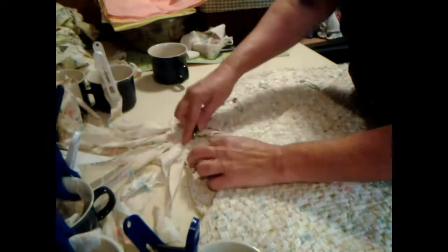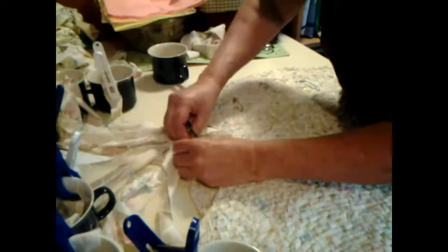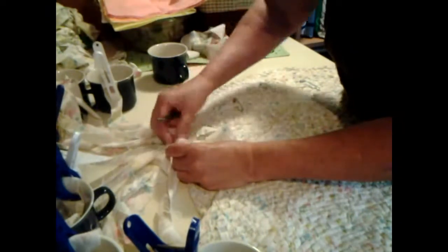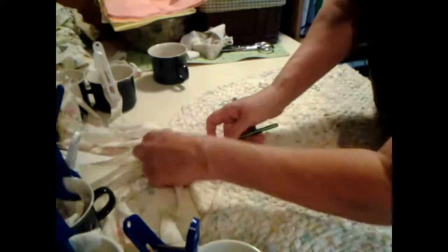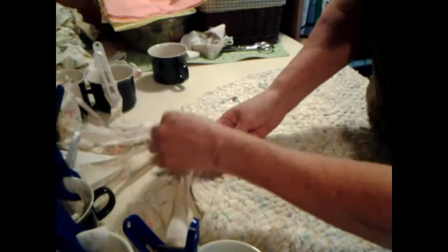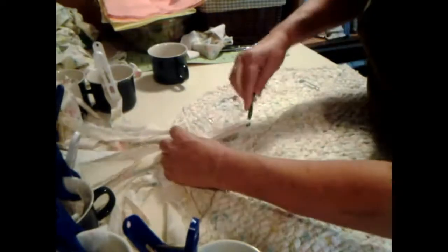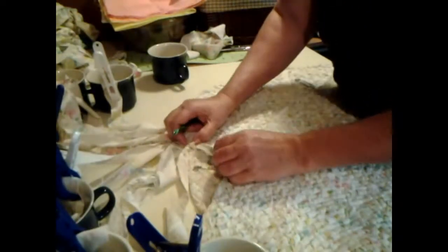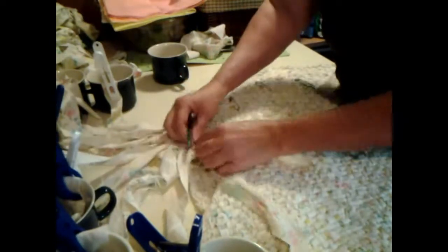We put it through this one. This is how we are tying it in and making sure it's not going to go nowhere. Now we want to go one more down. We want to go this way this time. Okay. There we go. That made it easier. Well, there we go. Alright.